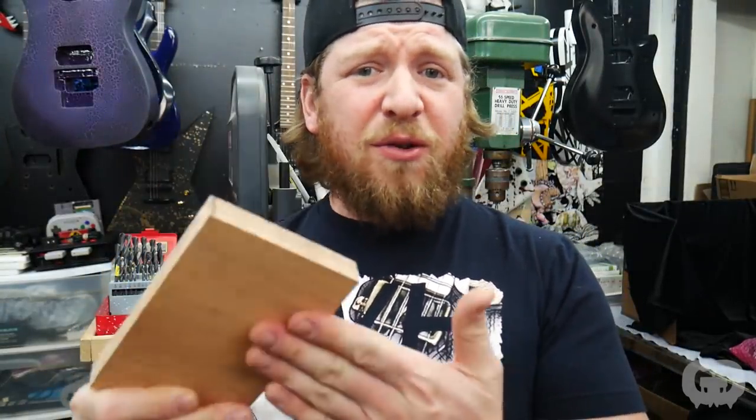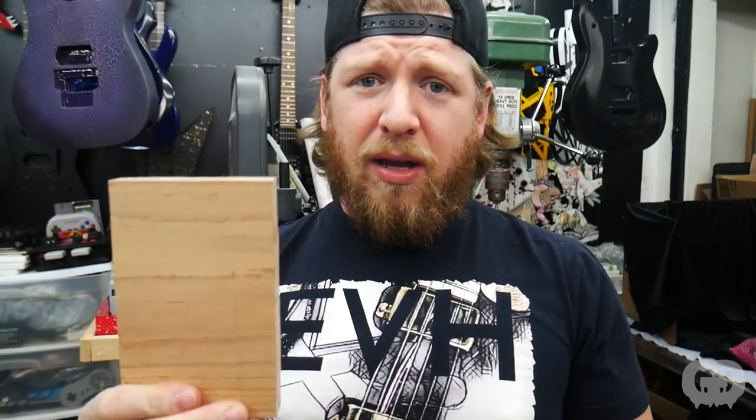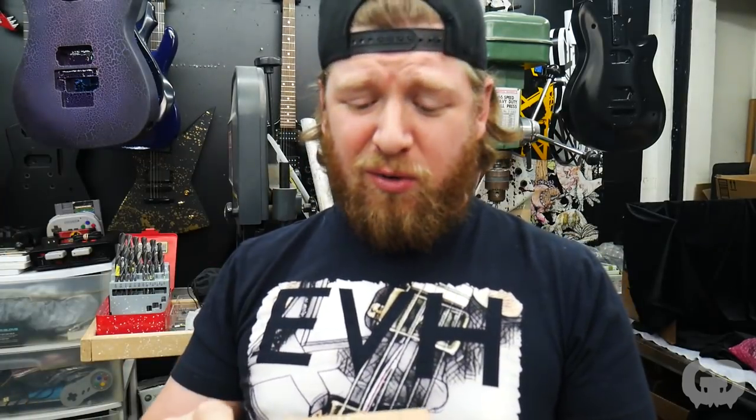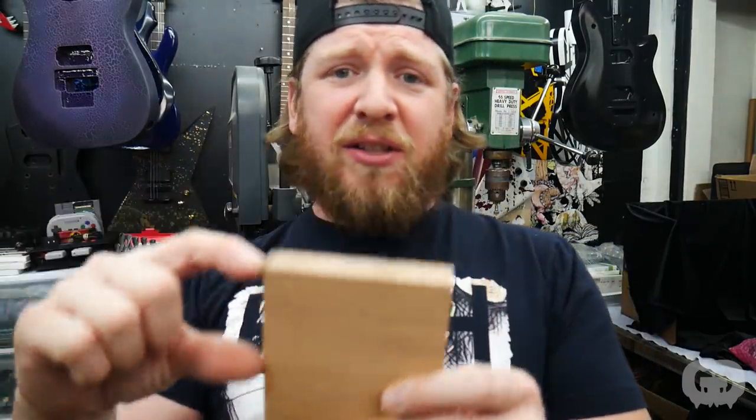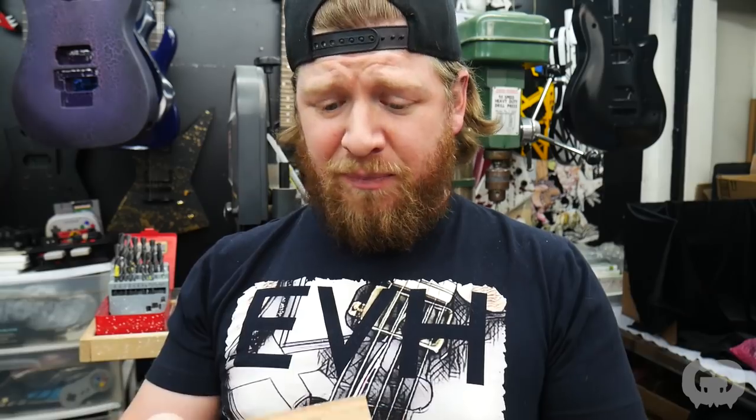Throw that away. And actually what I used for this guitar was good old fashioned wood. I just used some standard hardwood. This is a red oak, and I got this right there at the local hardware store. I cut it up using my bandsaw that you see behind me. And what I did was basically just drop the pickup down on top of it and trace the footprint of the pickup, then trimmed it all down, sanded it up, and painted it black.